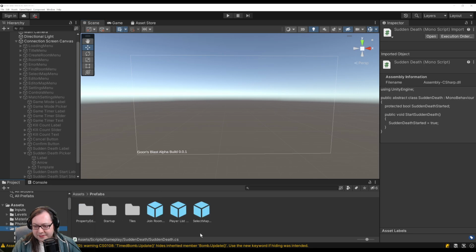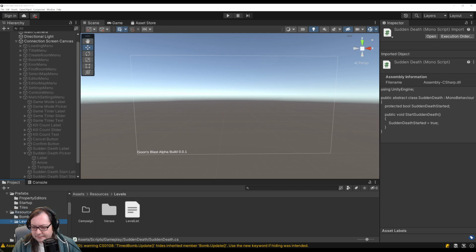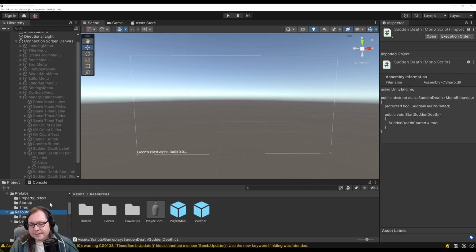Okay, so prefabs. Oh, no, not prefabs. We want resources, yes. Levels we leave alone, because that's like a generated thing.